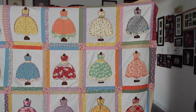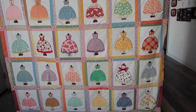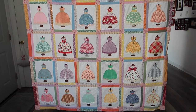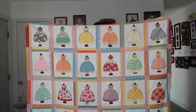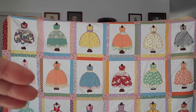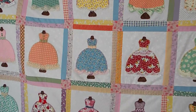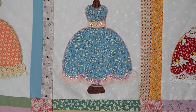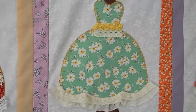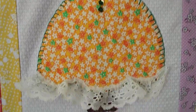I think there are 30 blocks, and the reason I made it wider than I did long is because I thought when you put it on a bed, I didn't want any of the dresses to be covered up with pillows. So this is for decoration only — this is not a quilt that you would actually use because there are sequins and laces and trims and buttons and all kinds of stuff on here.